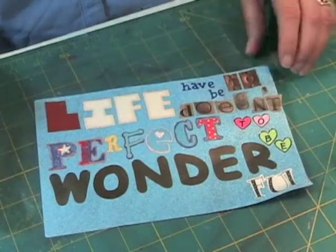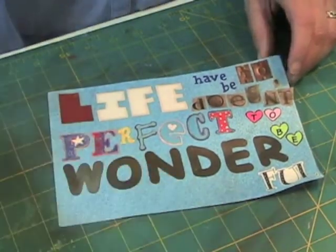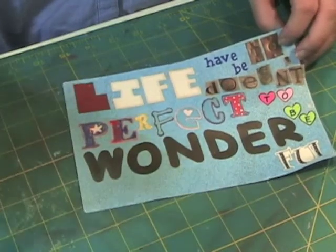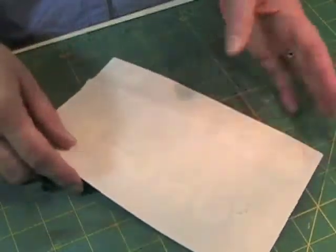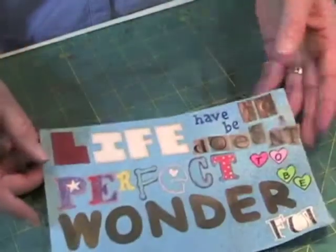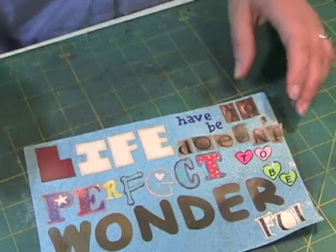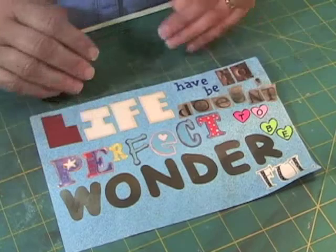So there you have something that you can put in an art journal, on a scrapbook page. Turn it over and use your adhesive of your choice, and then adhere it to whatever page. You can mat this with some bigger paper.